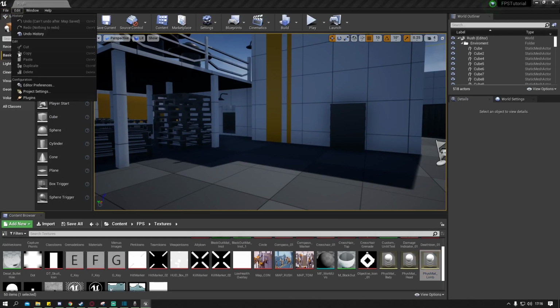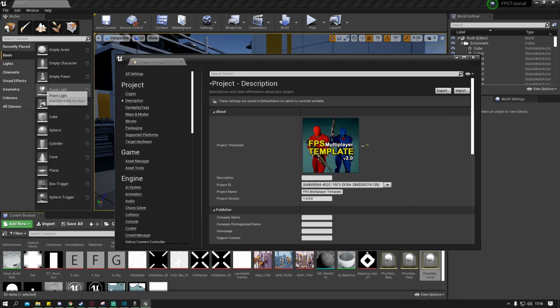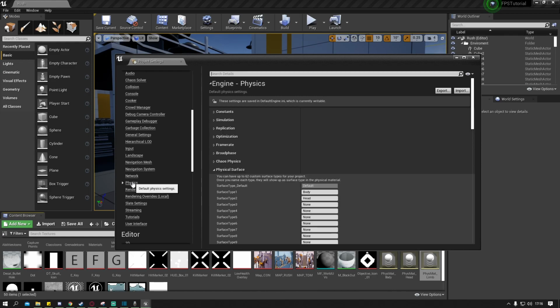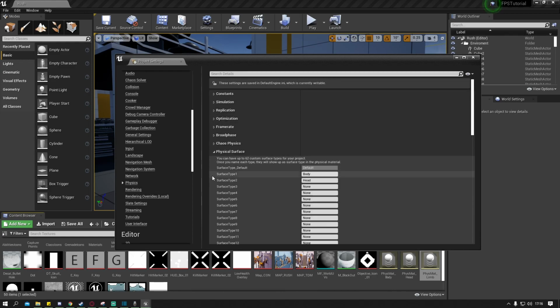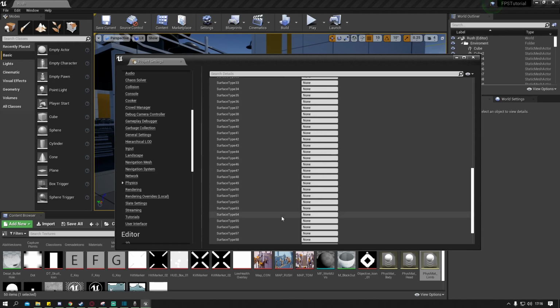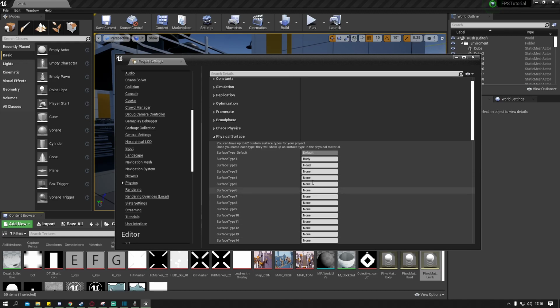So if we go to edit, project settings, scroll down, engine category, and then the physics section. I've collapsed all of these already, but as you can see here, we've got our body, we've got our head, and you've got blank spaces. And there's a lot. There's 62 in total. That means you can have 62 different surfaces. We're going to go for limb here on surface type 3. Press enter.